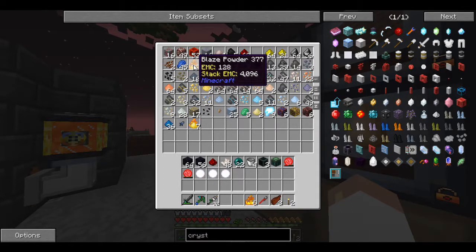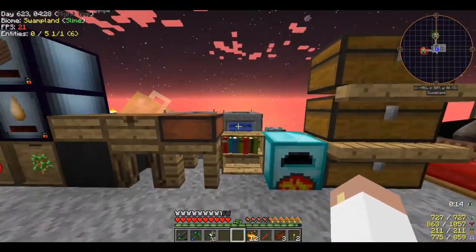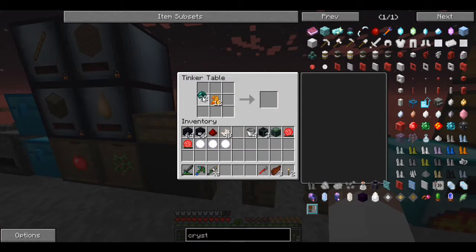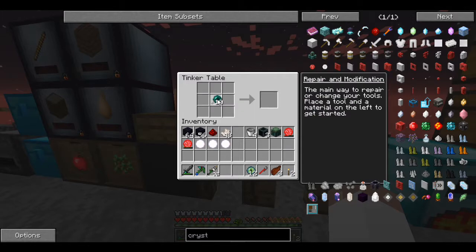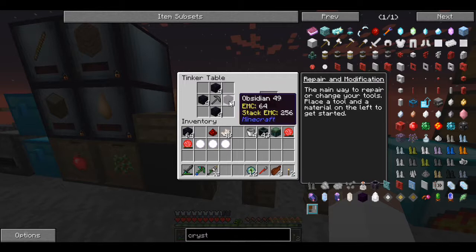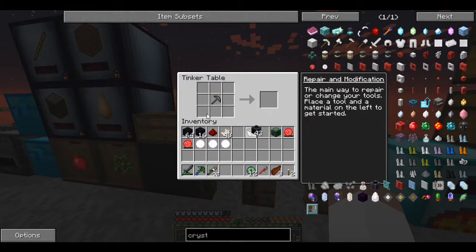Yes. Blaze powder. Like so. And I've got the Eyes of Ender already. So you and you. And I have 10 left over. And this is going to give me 40. Oh, you know what? I think I'm going to need two more pearls, because that's going to give me 43. Well, let's just do it, and then I should have 10 when I'm done, right?